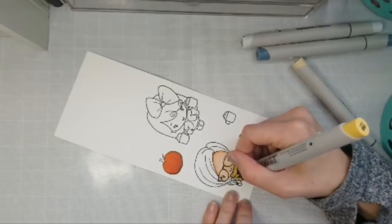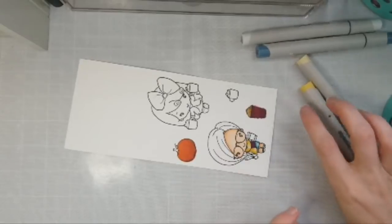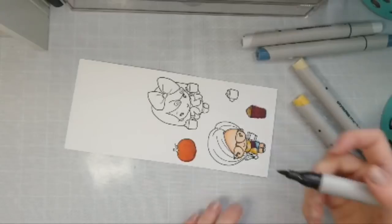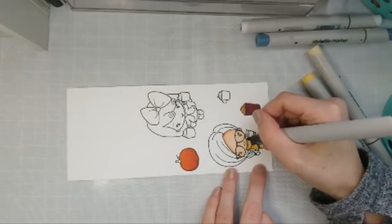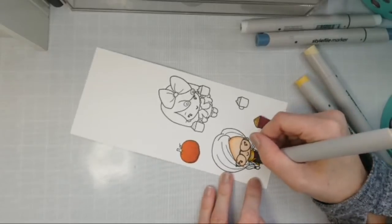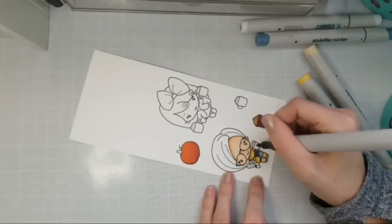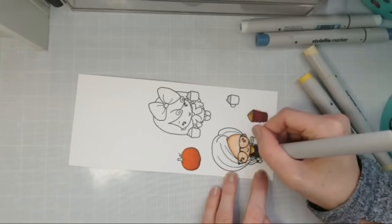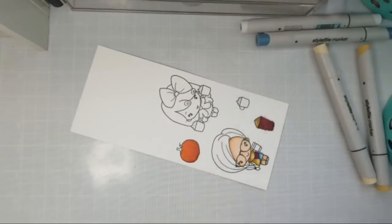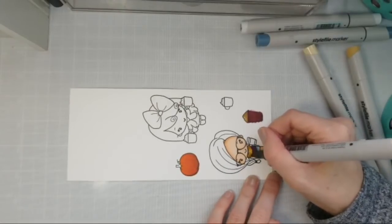Actually, if we're really worried about shading, the scarf would be darker in this area. But I don't always worry about the shading. I just color until I think it looks good. Because if I worried too much about the shading, I would never get anything colored and I would never get anything done, because I need more practice in that area. So can't always just worry about all of those things. It's fun just to sit and create. Now let's just start blending that out.